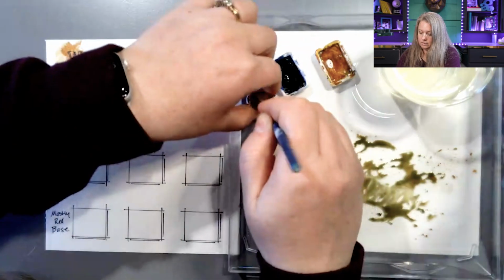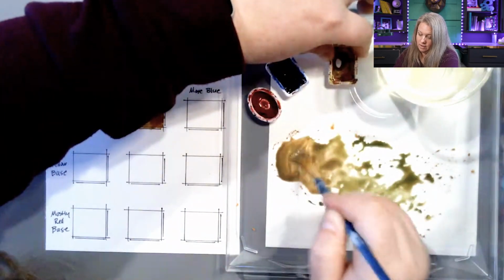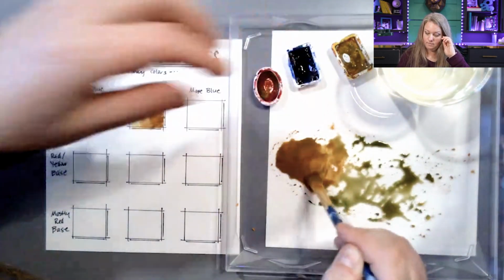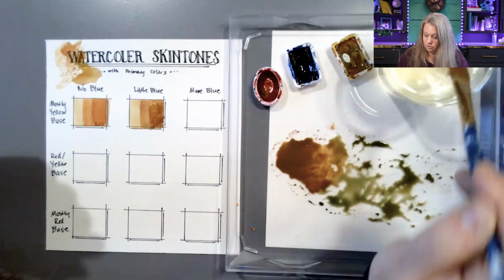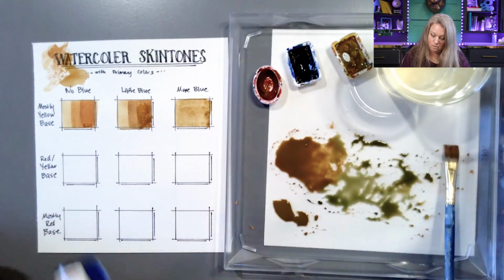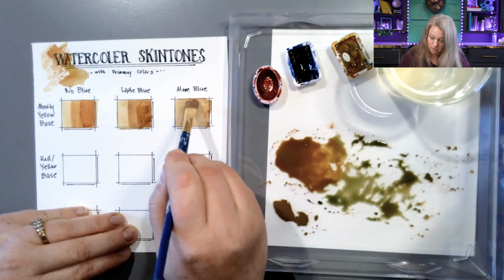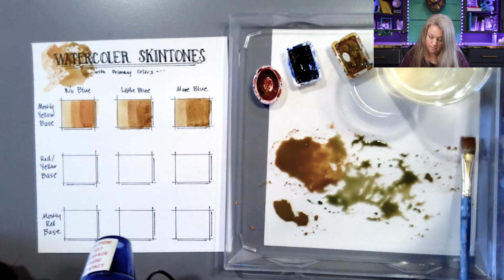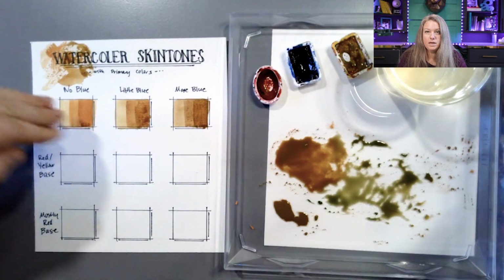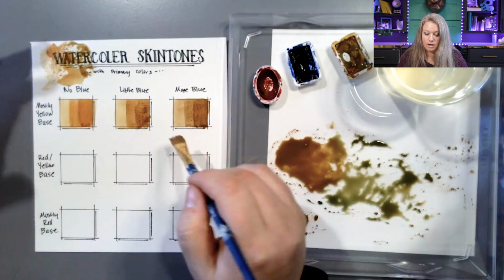And clearly that was a little too much that got on my brush since the palette was wet. So once again, let's just do a glaze here. And if I add another layer, all right, so once again, not making any huge difference other than I'm creating kind of what different tones would be.